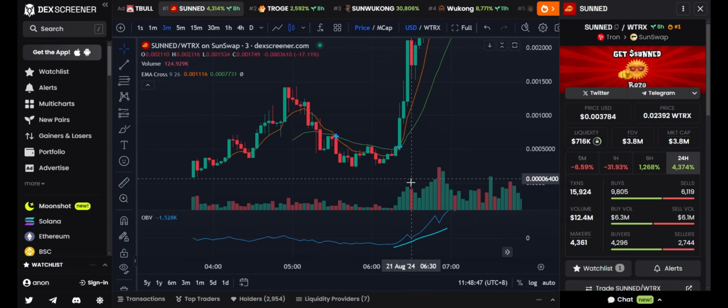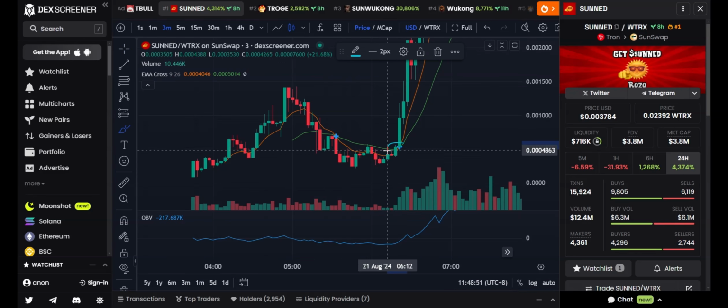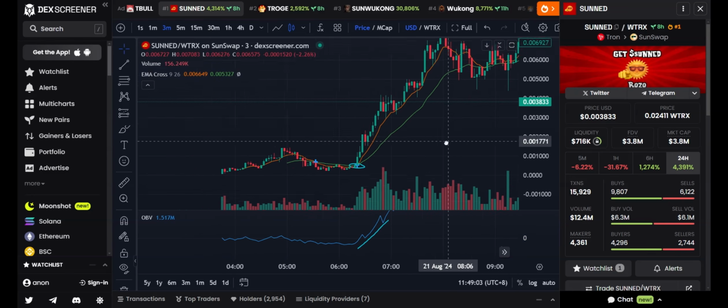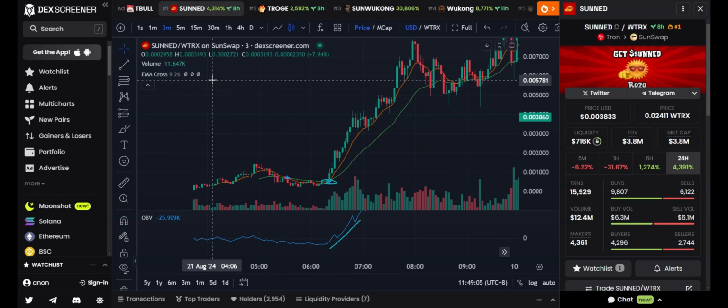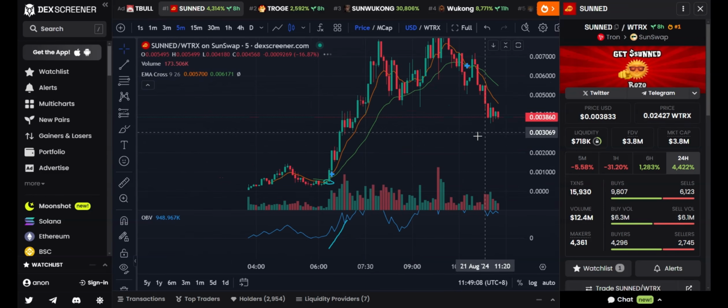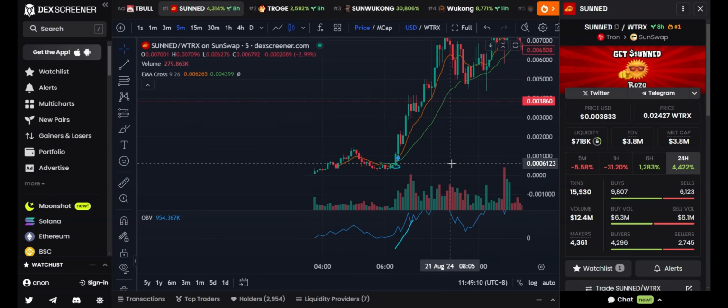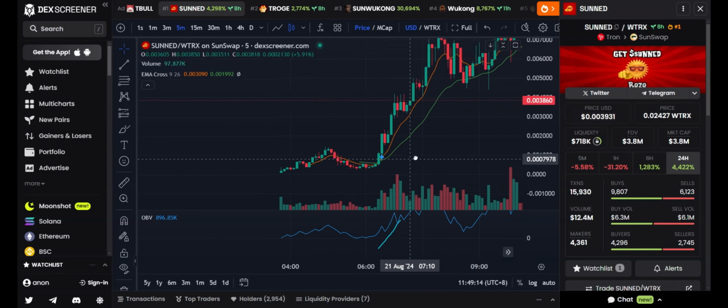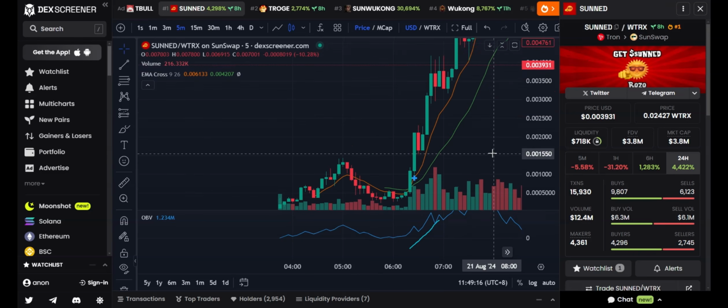So right there is our entry. All you have to do is have patience, wait for the cross on your increasing volume, and this thing has gone to the moon, right? Look how simple that is. Now, if we go to a 5 minute, it'll even show us a cross on a little bit of a higher time frame, but up here, okay?